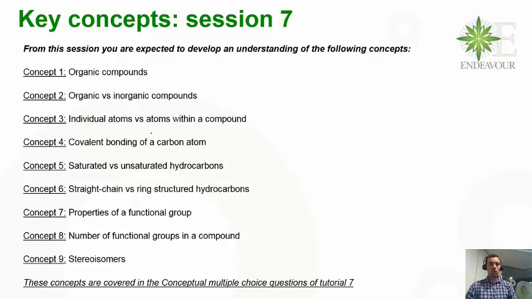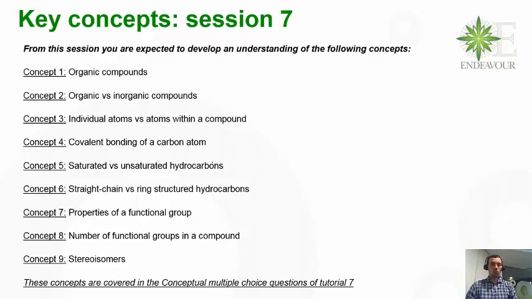We're also going to have a look at what causes compounds to form. As we know, individual atoms come together to form compounds and molecules. So we're going to look at why atoms actually want to come together to form these compounds. And we'll also look in depth at the bonding of the carbon atom, which is quite unique.